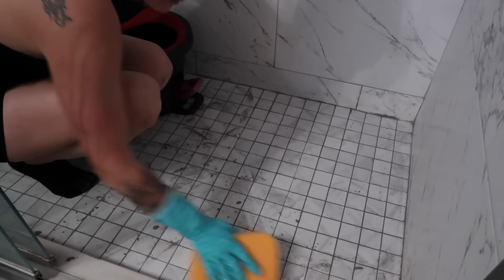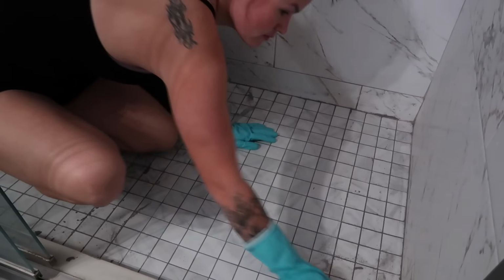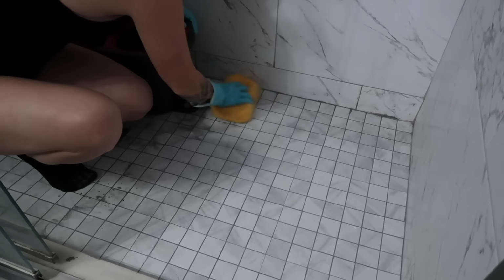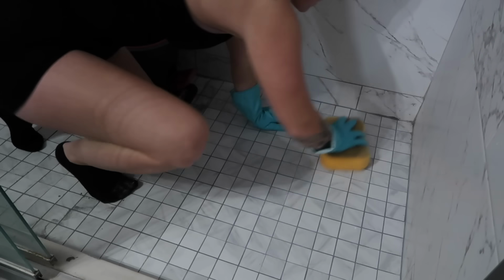So this is the part where I was talking about how you have to clean the grout before it completely dries. Now, it might look like I'm scrubbing it out, but you're not. You're just gently putting pressure and picking up the grout off of the top layer of the tiles. You don't want to scrub it, because then it'll pull the grout out of the grooves and that defeats the whole purpose of regrouting it. So scrub gently, and make sure your sponge isn't soaking wet, but wet enough to clean up the extra grout on the top. Once it's all clean, you're definitely going to want to let the grout fully dry before you put any sealant on it, and obviously before you use the shower.